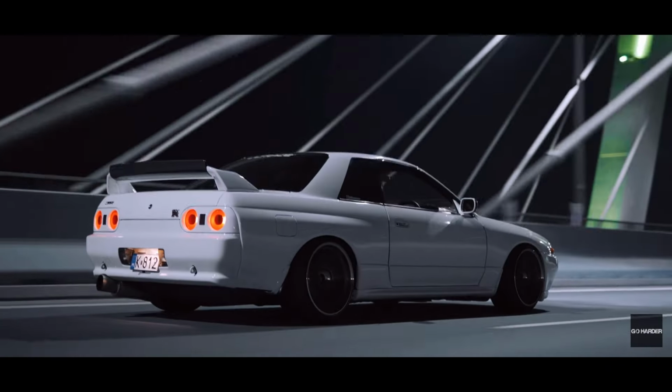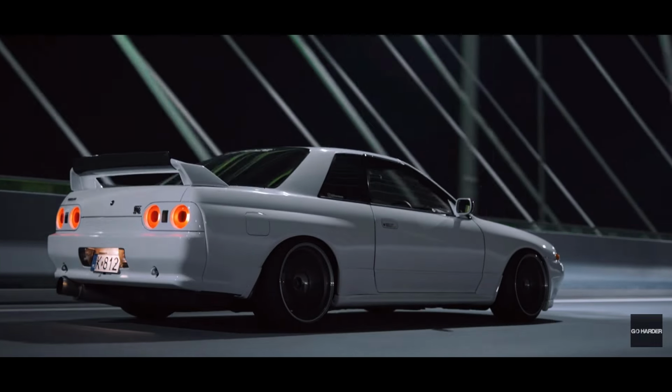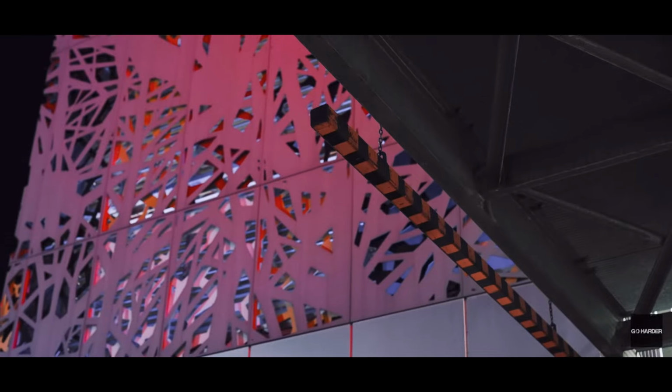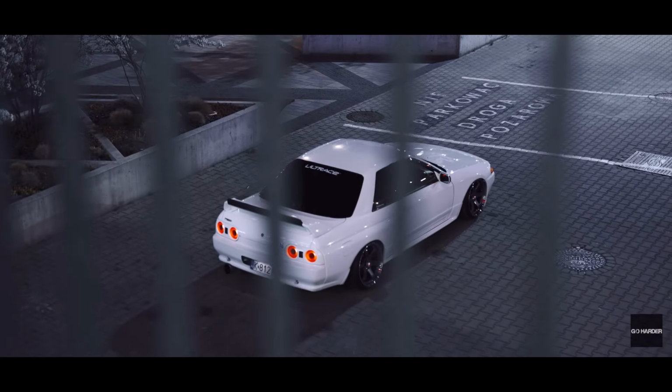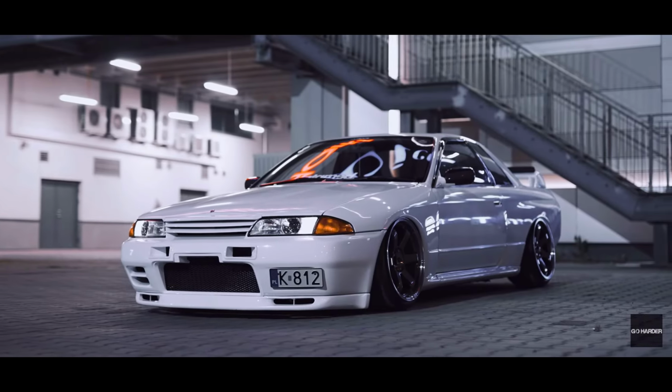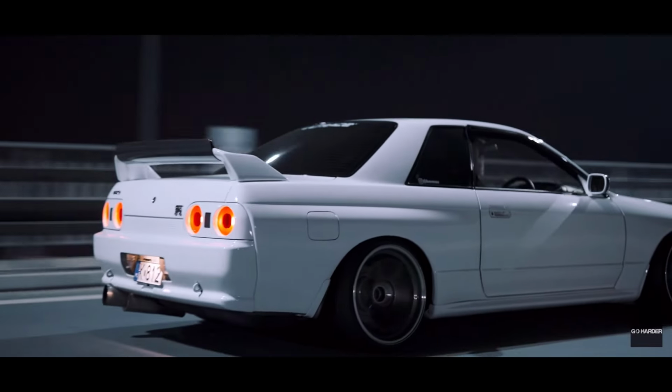It obviously introduced the Godzilla platform. What that means, though, is unfortunately it's definitely not the best or most refined of that bunch. The R34 and R33 are better than it stock. However, the R32 is also the lightest with the shortest wheelbase, which means that once you start modifying them, and you're going to modify your GTR, you're not going to keep it stock, it's the best platform for them.